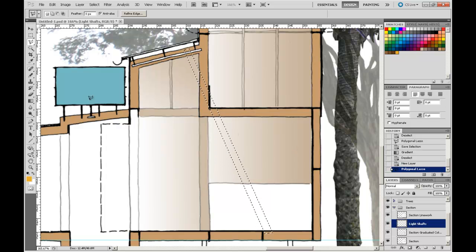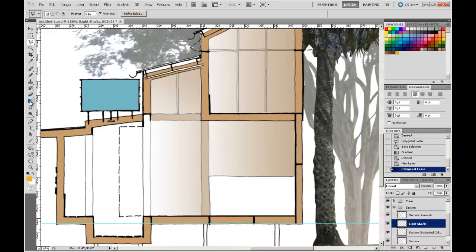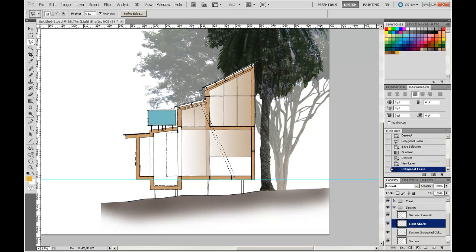It's a nice sort of sunny colour. Make sure that my light shafts is activated through there. I'm going to do a gradient fill again with this. I'm going to start a little bit outside because I don't want it to be too white at the start. Pull a gradient fill through there. Brilliant.